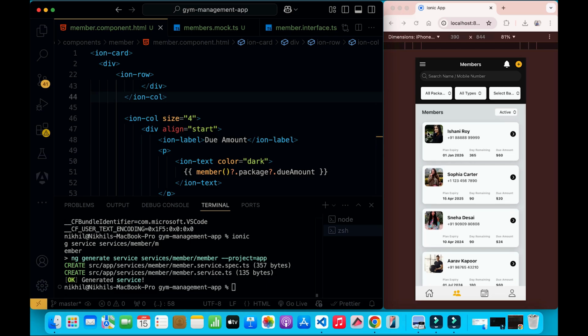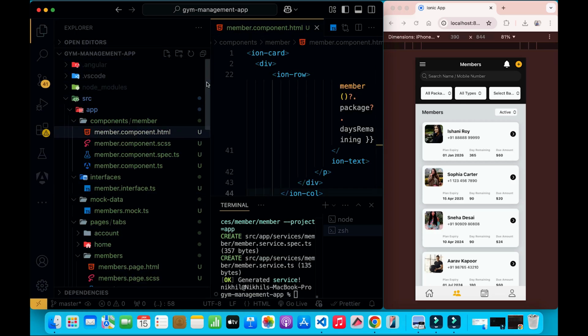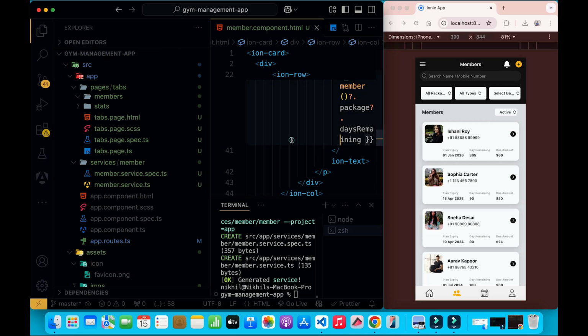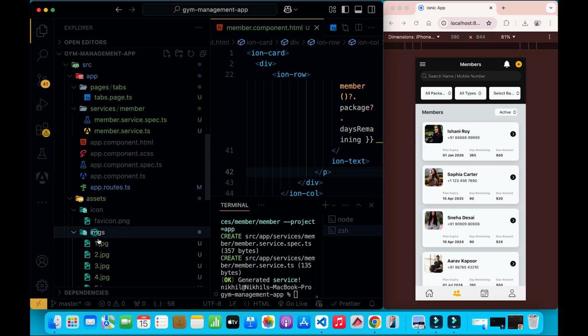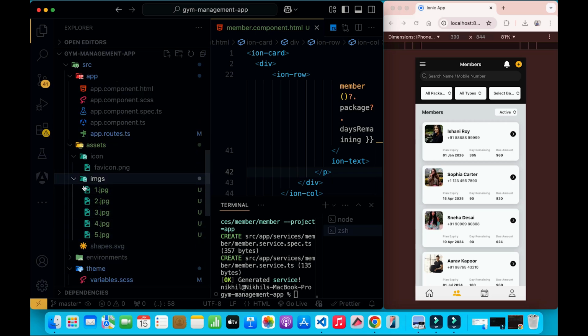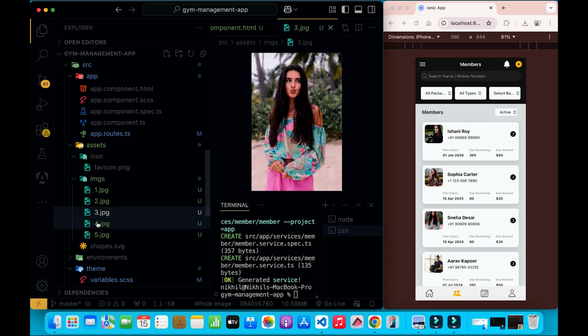And look at the images. I have taken all the images from FreePic. So they are licensed images. You have to pass attribution if you want to use it. So, well, you can just use it as per your requirement, or you can have your own images too. I have kept the images in my assets folder. I have created an imgs folder, and these are the images which I have passed. All right, look at this. So all of them are taken from FreePic.